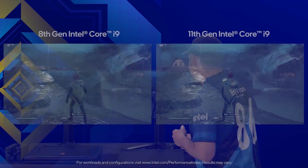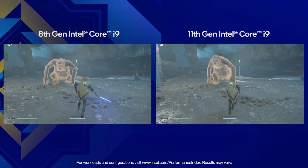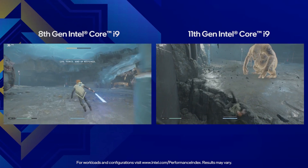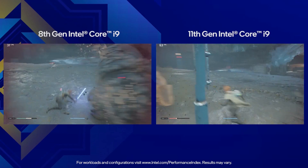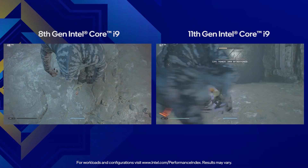Now let's look at how performance has improved on these halo platforms. Here we are playing Star Wars Jedi Fallen Order. We have set both games to high settings and 4K resolution. Even as we get into battle, you can see the new 11th Gen H-Series delivers the performance needed to maintain a smooth 60fps immersive experience, while the 8th Gen platform can't even reach 60fps. It's amazing how gaming laptops have evolved in just three generations, with both CPUs and GPUs making leaps in performance, all while continuing to innovate to drive gaming laptops into thinner and thinner designs.